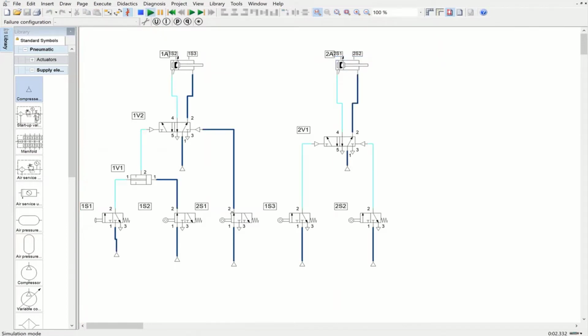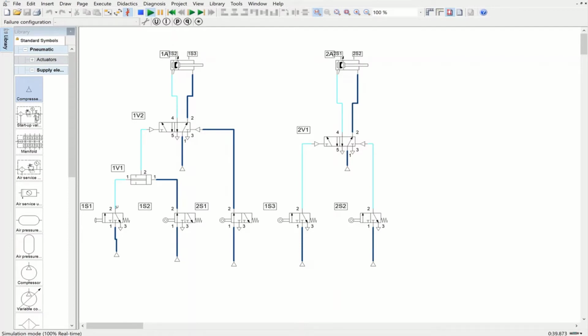You see, as expected, because 2S1 is fully retracted, it is sensing that position and mechanically actuating this one, so it is in actuation status, therefore air can pass through there. And for this one we have the same case for 1S2. 1S2 is linked to the fully retracted position for 1A, therefore the air can pass from there, and that is in the status of actuation.